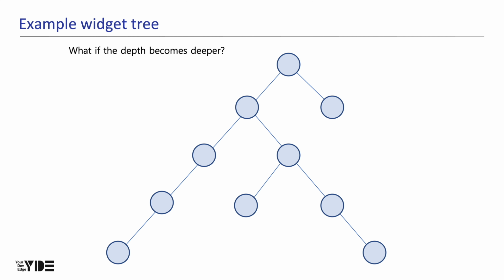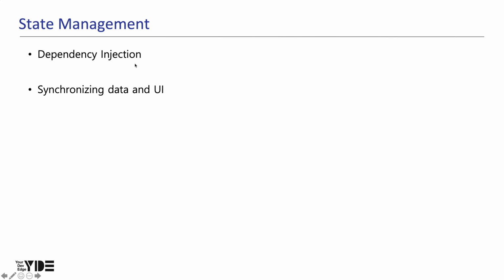This makes me have a couple of questions. First, wouldn't it be nice if the data and functions that will be shared are defined in a widget on the widget tree, and the necessary widgets could easily access the necessary data and methods from that widget. And second, wouldn't it be nice if when the widget needs to be redrawn because of data change, it can be redrawn? The first thing, the ability to easily access objects in the widget tree, is called dependency injection in fancy terms. And the second thing is where the data and UI are synchronized. And in our app, setState does that. These functions are collectively called state management.